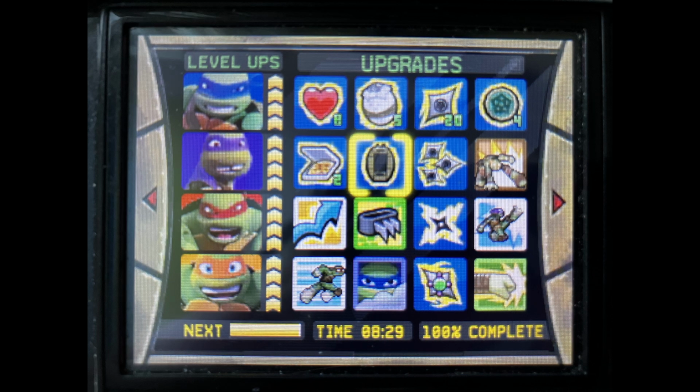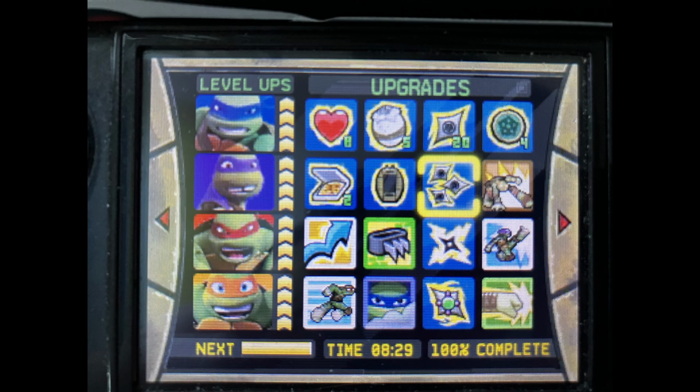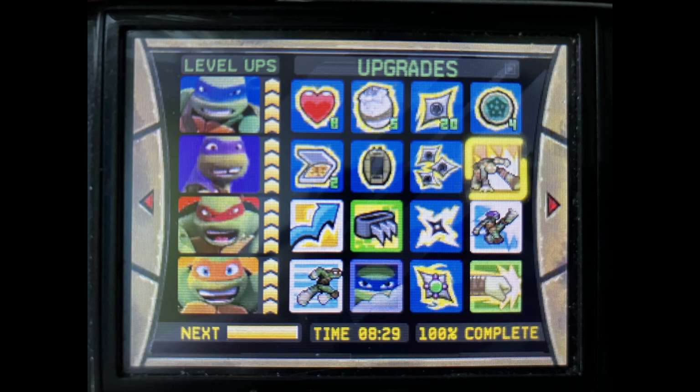T-phone upgrade. This lets you see where captured turtles, aka turtles who have lost all the health, are. This also lets you upgrade your shell kickers using EXP you gain from defeating enemies. I'll talk about where shell kickers are later. Sun Shuriken. This allows you to throw 3 shurikens at the same time in a wide pattern. Ground Special. This lets you do a strong attack but costs 1 chi.